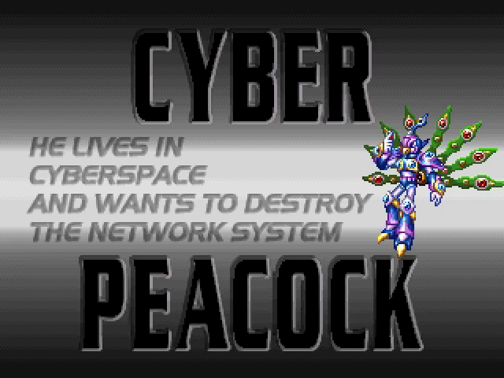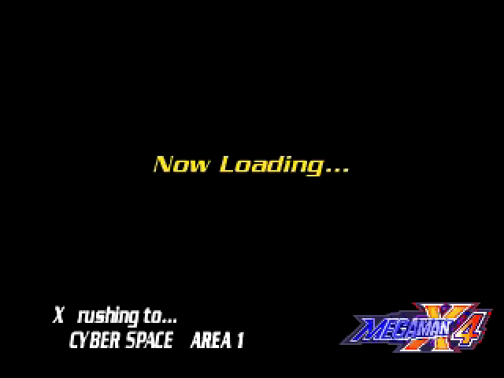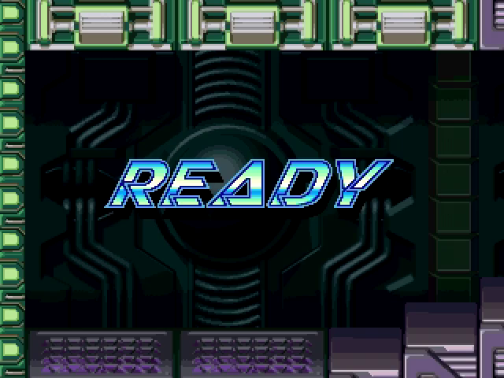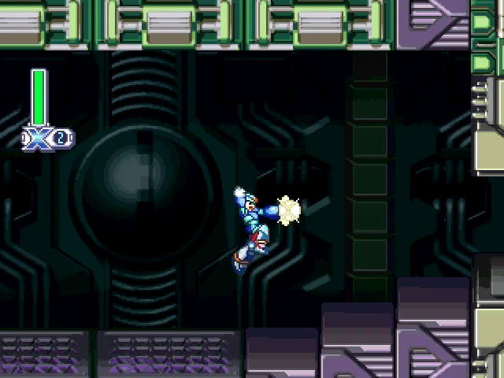A heart tank and a sub-tank, but in Cyber Peacock's level as Mega Man X, you also have to get his head armor, which is an incredibly useful piece of armor that allows you to basically have infinite weapon energy. I'm not even kidding you. It is so ridiculously OP.